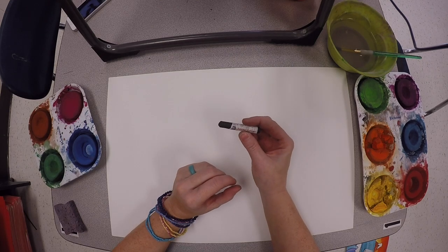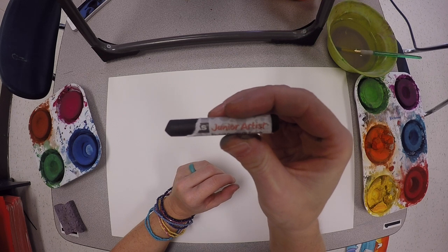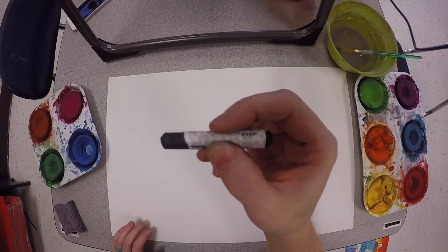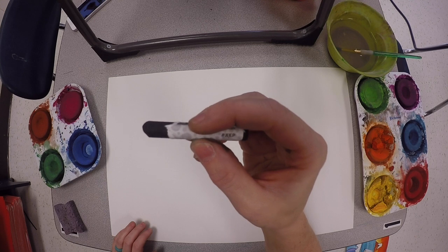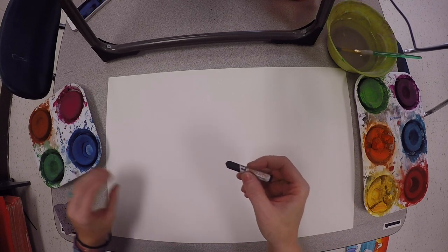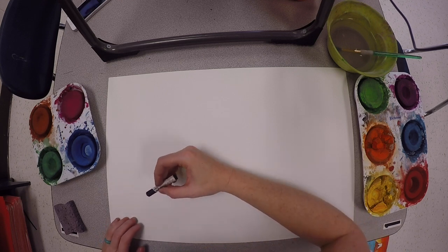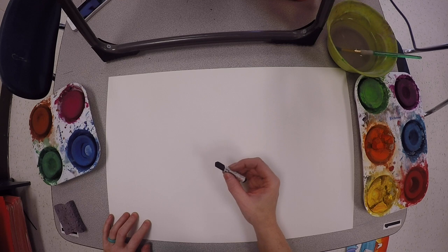To draw our Great Wave we're going to be using the smaller black oil pastels. There is a little bit of paper around this oil pastel, sort of like a crayon, so this will help you keep your paper a little bit cleaner. You can hold the black oil pastel around the paper to keep from smearing it and getting fingerprints on your drawing. It's still important to watch where you put your arm and hand so that you're not dragging it across your paper and creating smears.